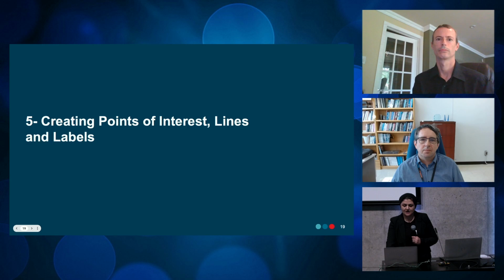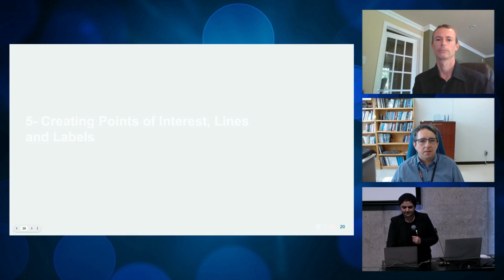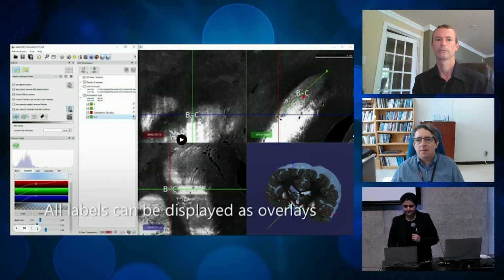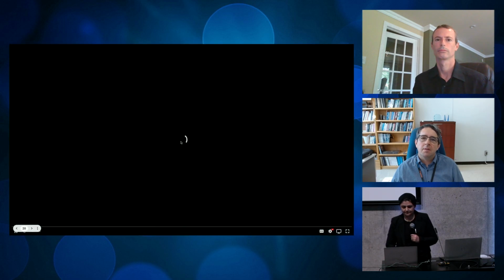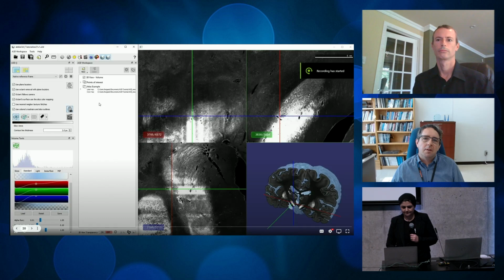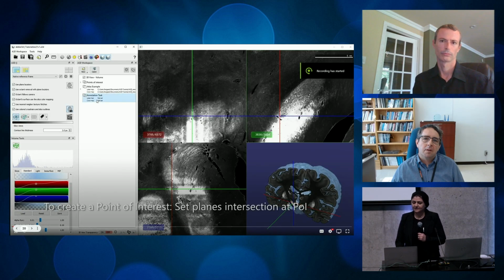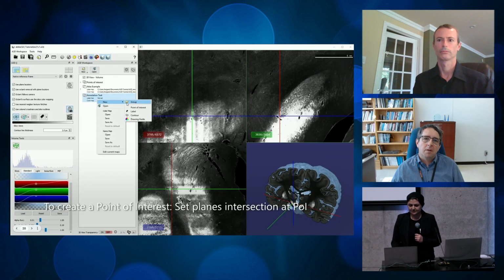Next step is how to create a point of interest, and lines and labels. First we create a new task, then we choose a point of interest.